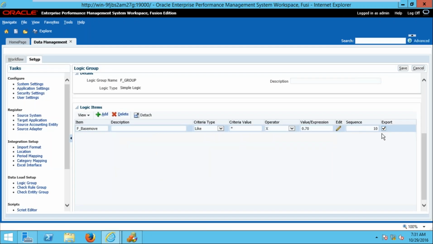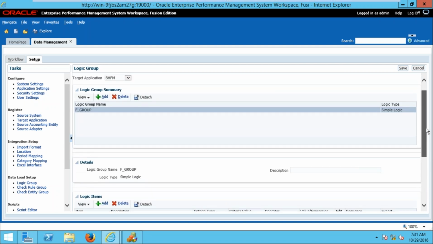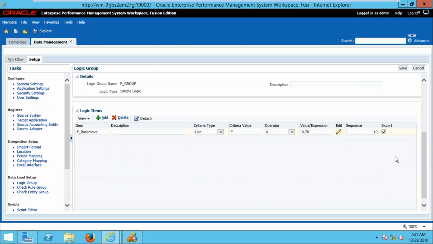And here the export option is there. If you select the export option, it will load the data into the target HFM application, and you need to provide the data load mappings for your new accounts as well. For simple logic, if you are providing directly, it looks for the accounts itself only, and we are not providing anything over here.